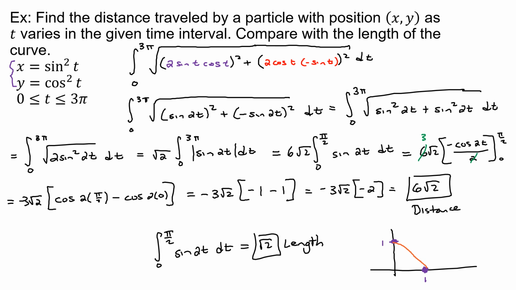If I went from pi over 2 to pi, all I'm doing is going back to here. And then the next one would go back down and up and down and up. So you're going back and forth. You're traversing that same line 6 times between 0 and 2 pi. Or sorry, between 0 and 3 pi. And so you're going back and forth 3 times. But the length of the curve is just how far it is from this point to this point only. That's why this root 2 is the length. And I hope that makes some sense.